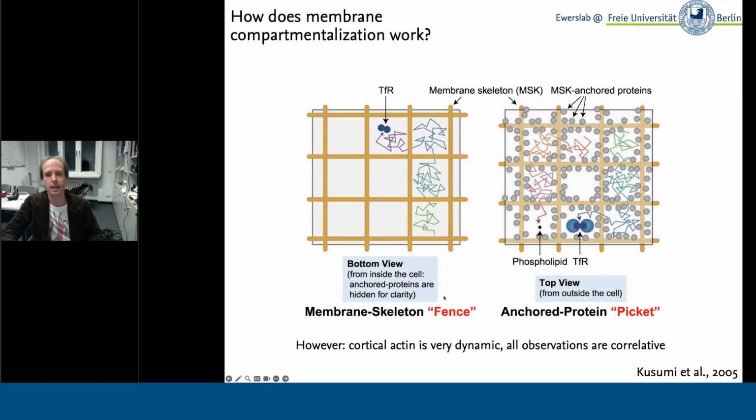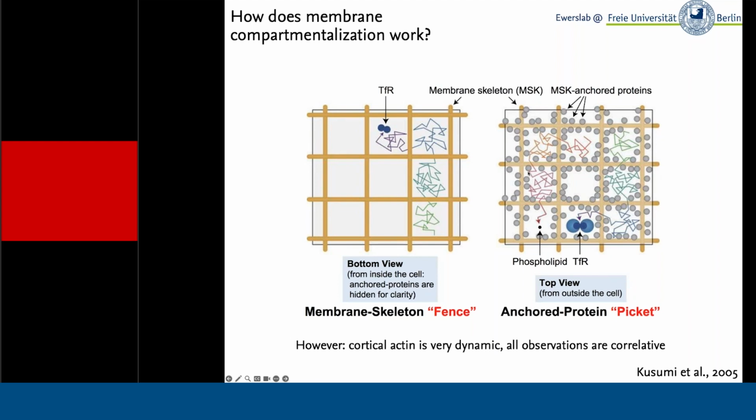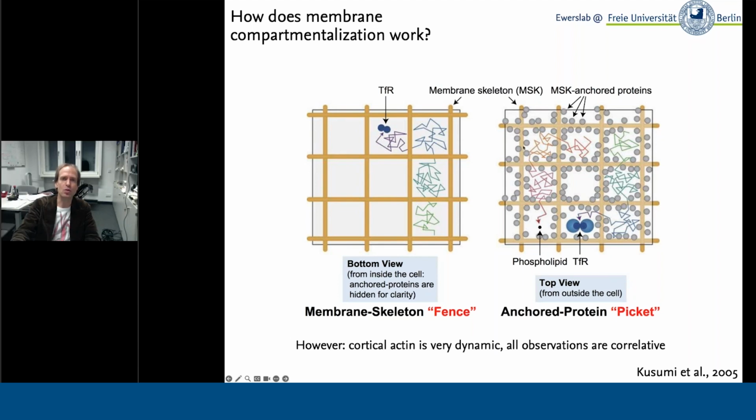On the other hand, there are molecules such as lipids, and these are also found to be confined. And that, of course, has no intracellular portion, so there's no way of interacting with the actin directly. However, we all know that there are many membrane molecules associated with actin. If such a lipid wants to go from one of these compartments to the next one, it would have to sort of squeeze in between these pickets to find a new space to move around in. And that's the anchor protein picket model.